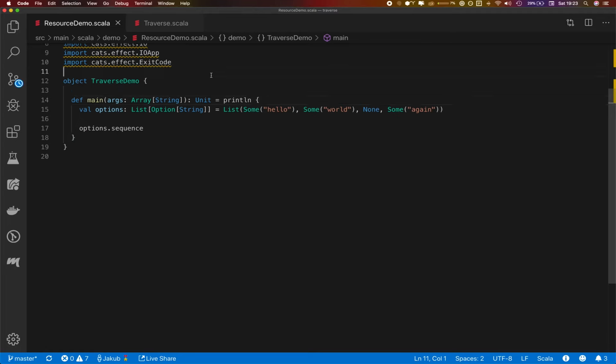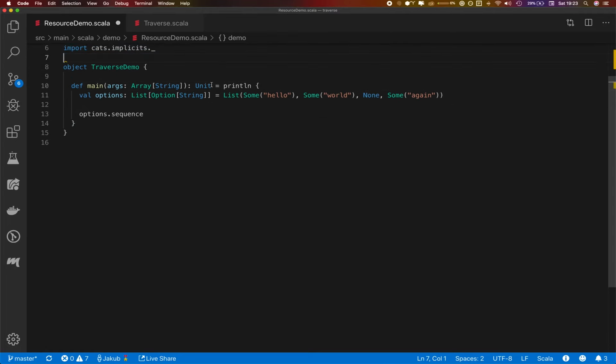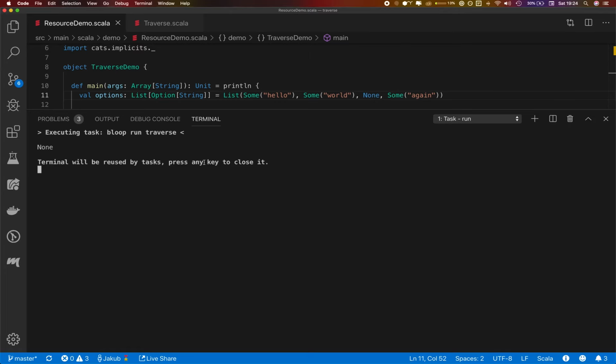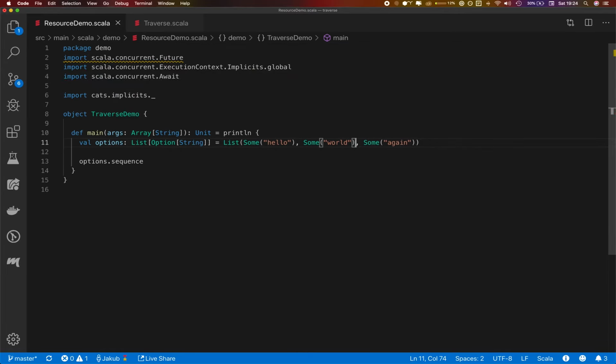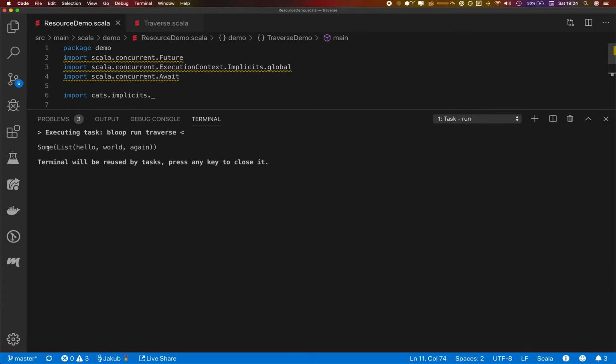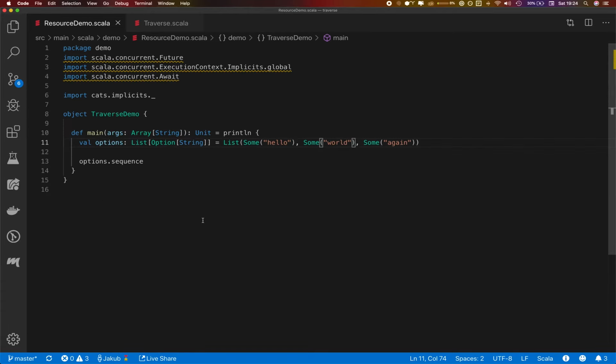And if you think about what this function could do in the context of option and list, there's just one reasonable way to understand it. This will be an option that will be empty if there's any empty value in this list, and it will be full if all of them are full. So in this case, I expect it to be empty, just because there was one none. Let's remove it and see the result again. Now we have a sum with a list. So if you want to make sure that all the elements in your list, all your options, are full, then you can use sequence to do that.